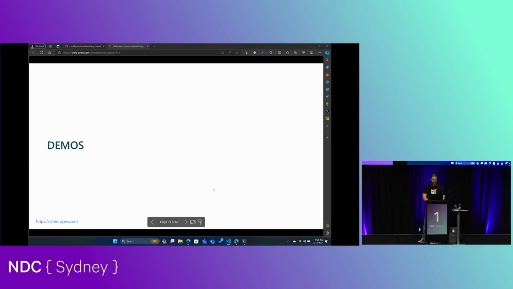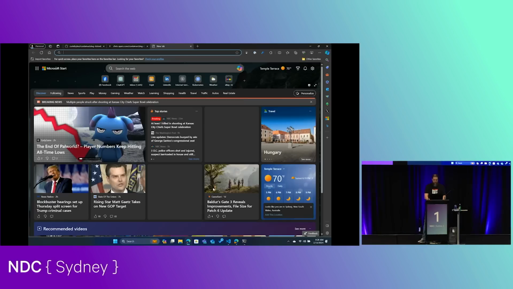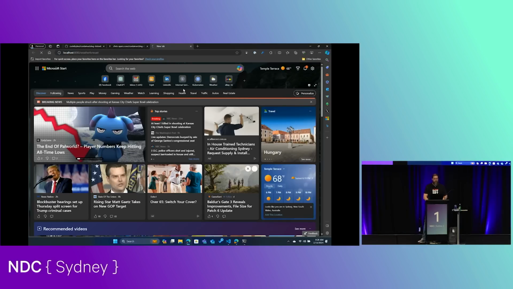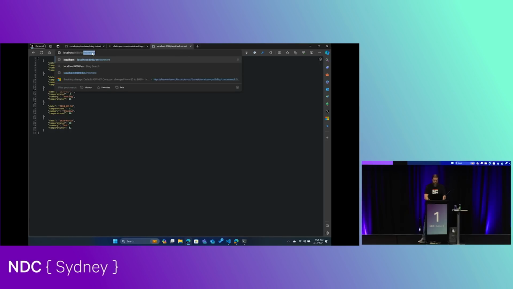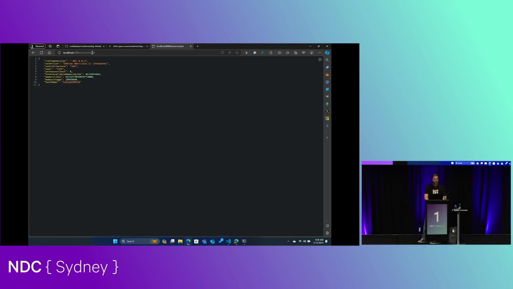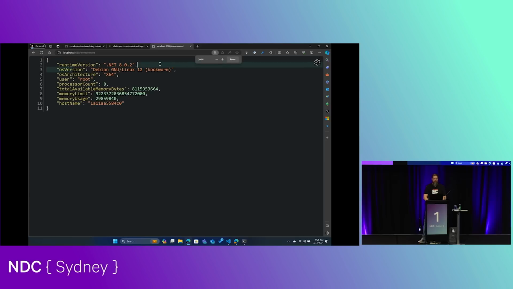And so if I go to my browser, this is on Linux 12 Bookworm. It's a different OS version. It's using the same kernel, but it's using a different distro because I built it off of the sample thing. And it's a different user. So it's kind of its own complete thing. It's running as a different user. It's running on a different OS.